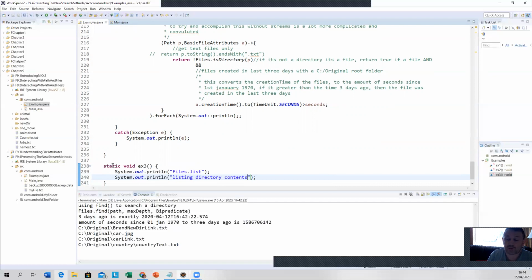If you go walk with the filter that only allows directories, it's just going to show the directories. If you go walk with the filter that shows only files, then it's going to show you just the files. So they all do the same. These files.find and files.list, you could also use walk with the filter. Just another way of doing things.